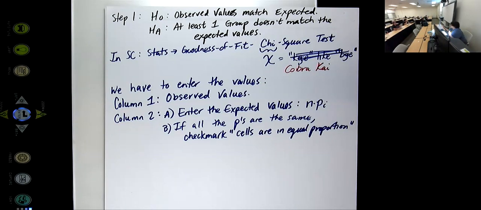Interestingly enough, this chi-square test uses a chi-square distribution. It's not a normal bell curve. It doesn't have the normal bell shape, but I'll show you a picture of what it looks like. I don't want to redraw this, so I'm just going to put it up here real quick.